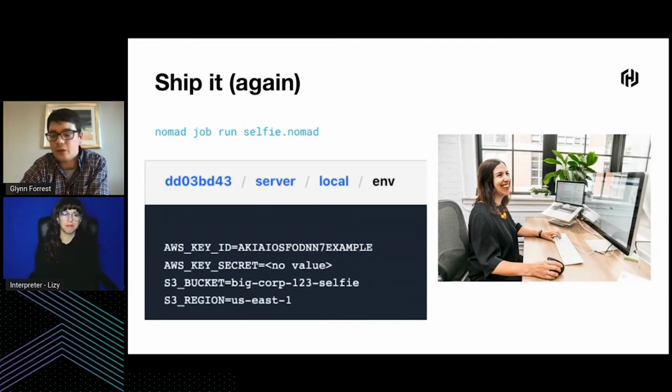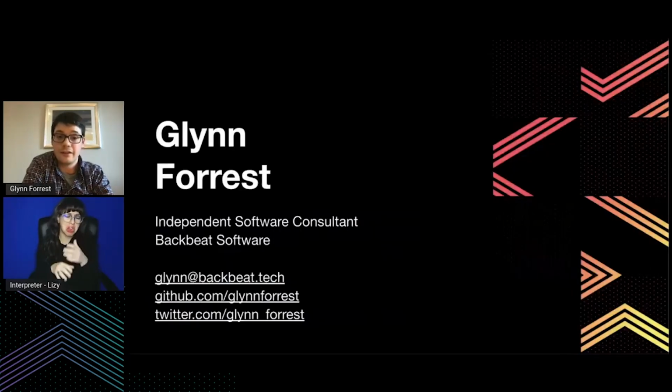Well, it's kind of working. So the job's running this time, and 3 out of the 4 keys are working, but one of them is incorrect. So we've obviously referenced the wrong key in the secret. And this makes Alice sad. She's not going to get a promotion this month. So that's what we're going to talk about today.